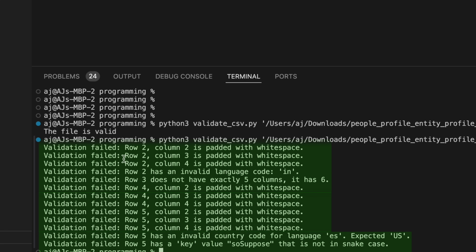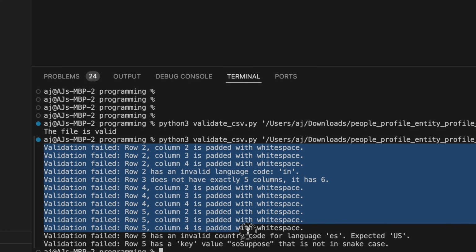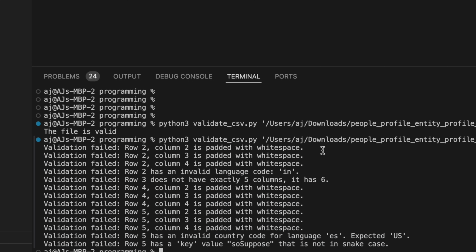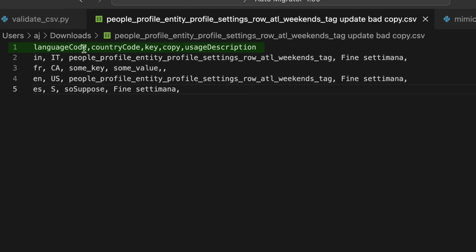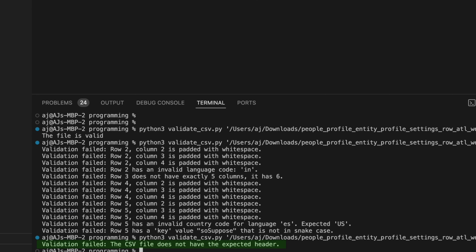Very nice. We are now seeing all validation failures at a glance. I can basically get this CSV file checked and then potentially fixed in 2 runs rather than the number of errors plus 1 to do a verification at the very end to get a file valid. So let's see here. If I were to actually change this to like this, which is invalid now, and run, it's gonna exit with a single validation failure saying that the header row is incorrect.